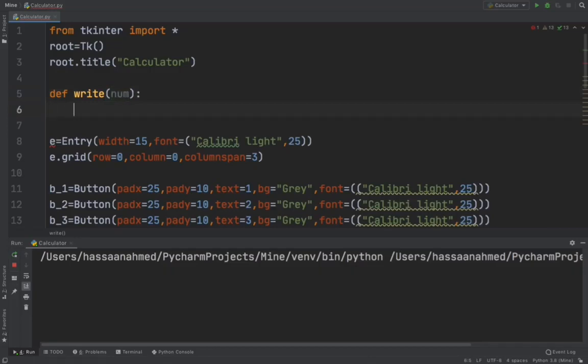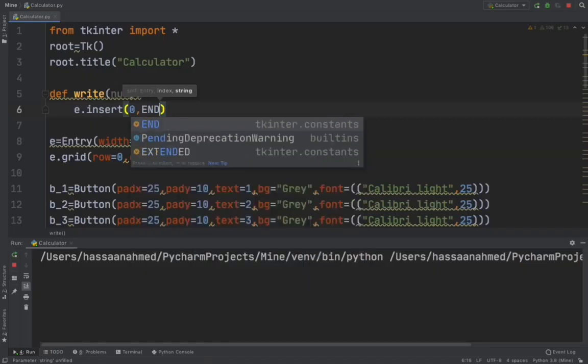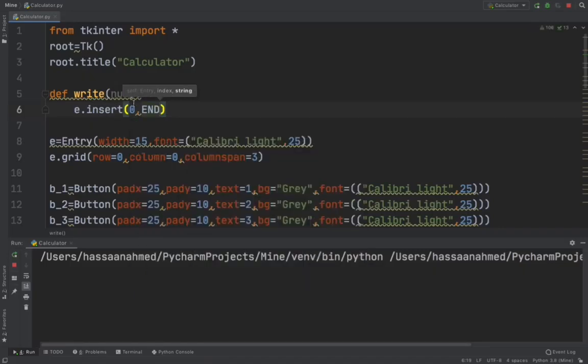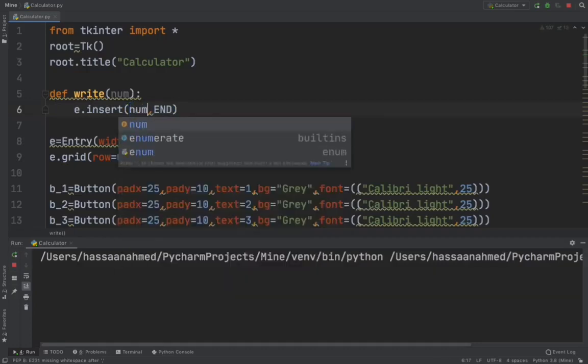Let's add a parameter which is num, and in this function I will write e.insert(0, end). I have to replace the 0 with num, so I will write num here.